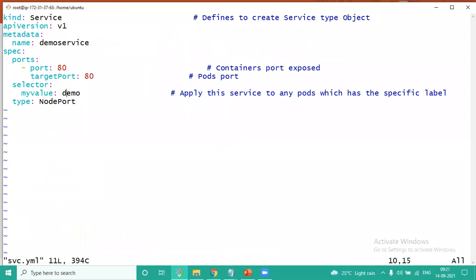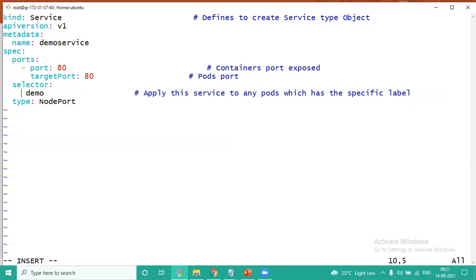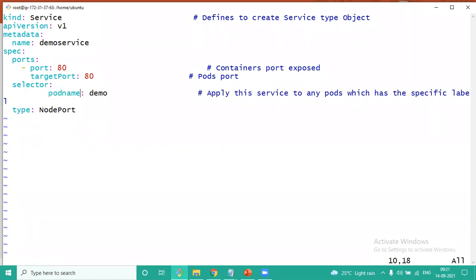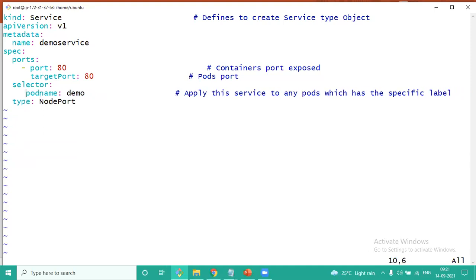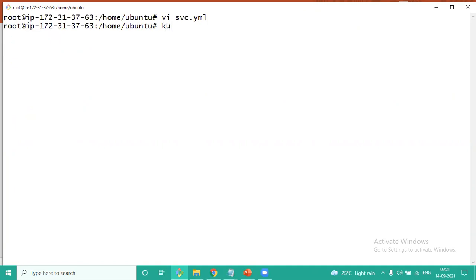In the selector, let's say this is going to be the pod with that label.